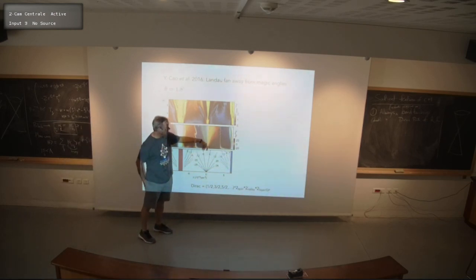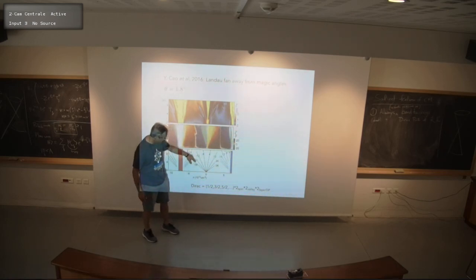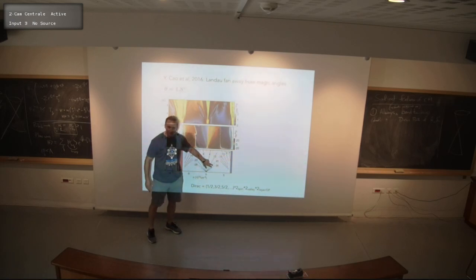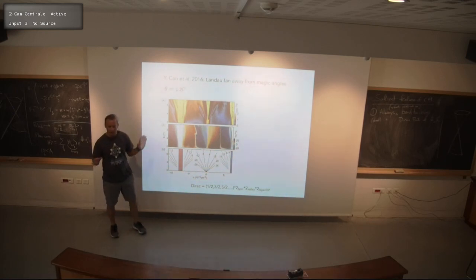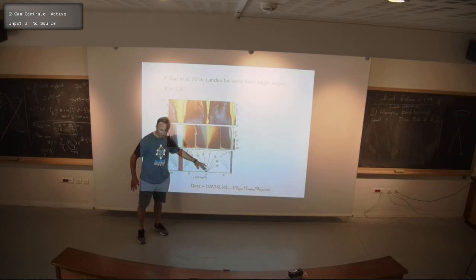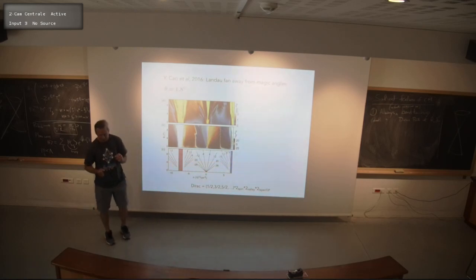And this is the Hall resistivity. You can see the same thing here. So by fitting these, they arrived at these Landau fan diagrams here. Maybe you don't remember the numbers from before. I showed you on the blackboard what this should look like for single layer graphene, and you may remember the integer quantum Hall effect has these funny series of plateaus: 2, 6, 10. So plateaus are spaced by 4 and symmetric around 0, and that was the signature of Dirac fermions with 4-fold degeneracy. 4 because 2 for spin and 2 for valley.